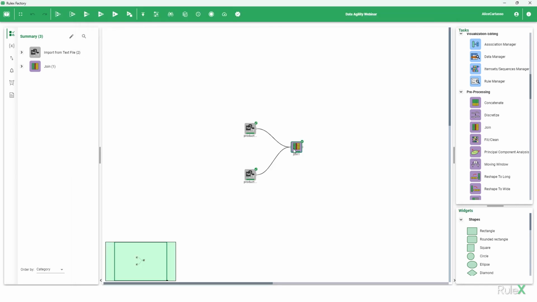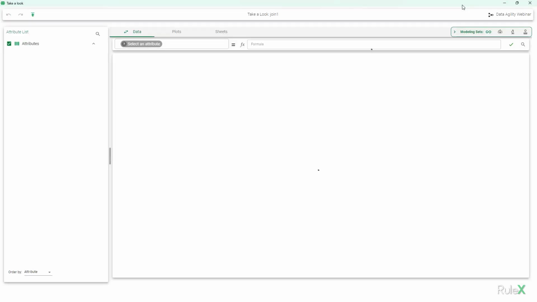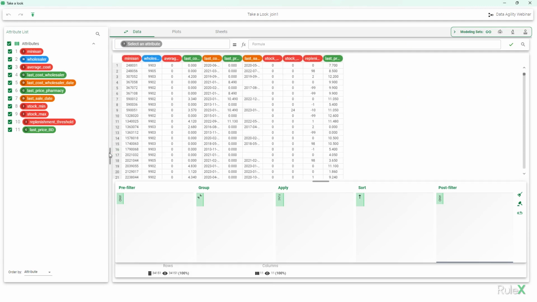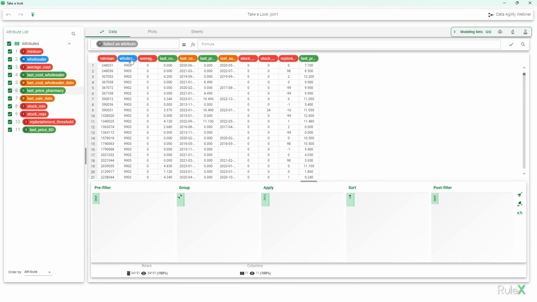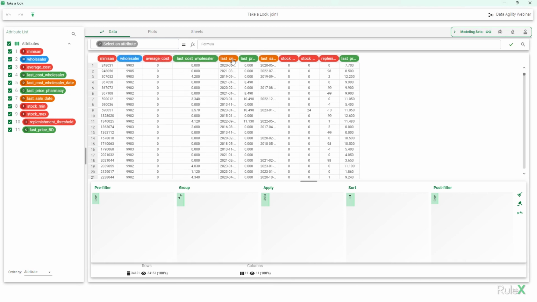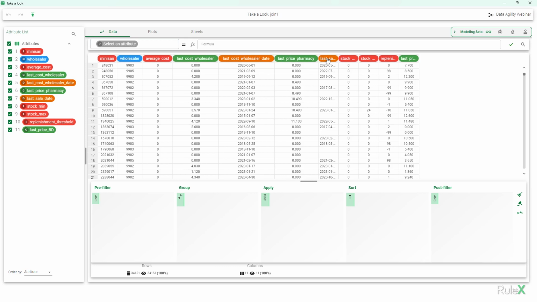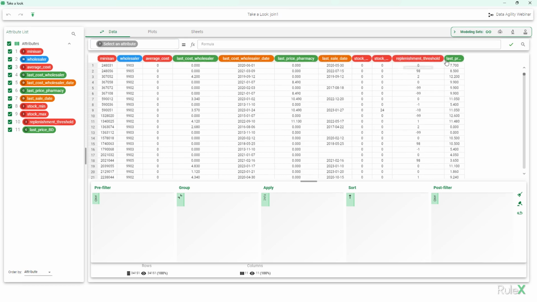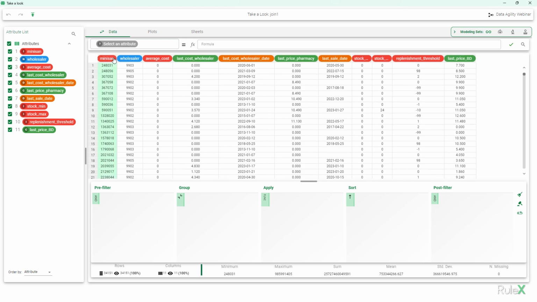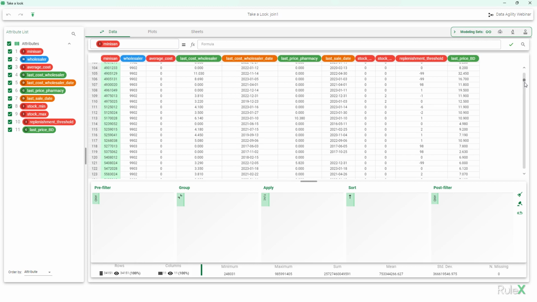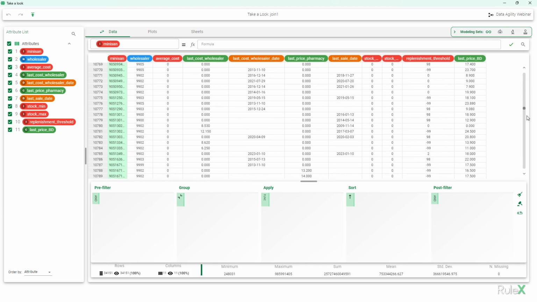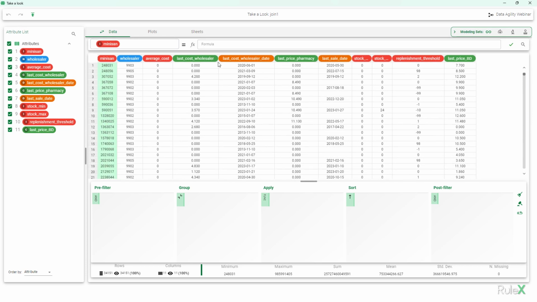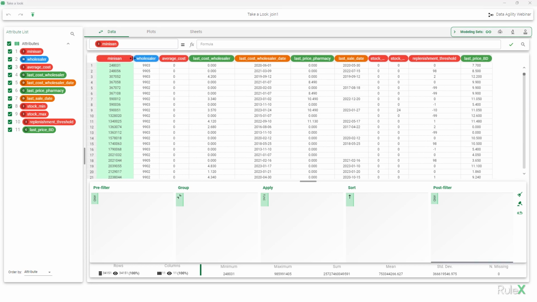Right-click on the join task and select Take a Look. As you can see, the two files have been merged. Here we have all the attributes contained in one file, such as last price pharmacy. And here there is the last price BD of the other file, and the common attribute minisum. So the minisum is the identification code assigned to each product. At the moment, the code sometimes contains 6 digits, other times 7, 8 or 9. The pharmacy's new inventory software requires this code to be a nominal attribute, always made up of 9 digits.